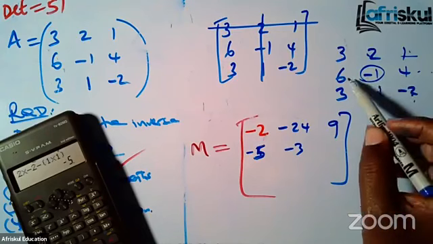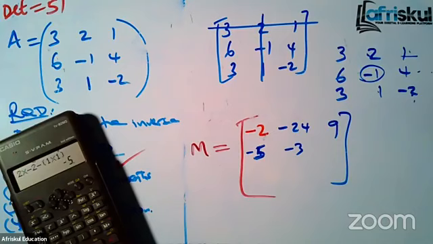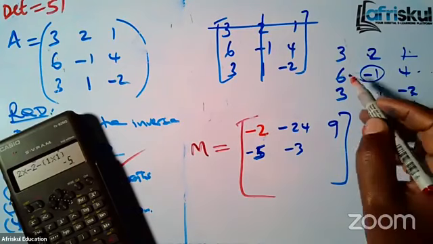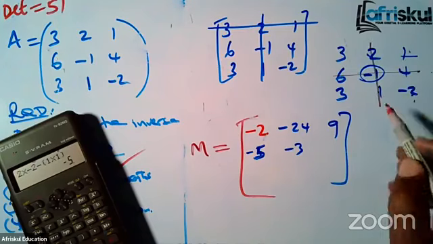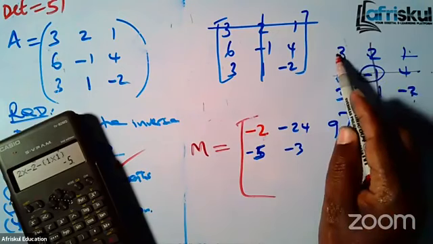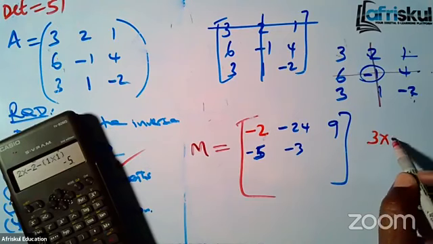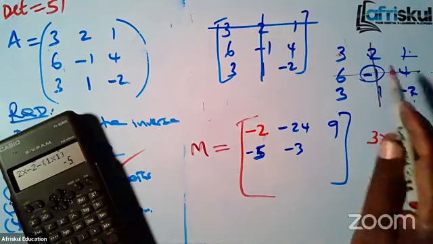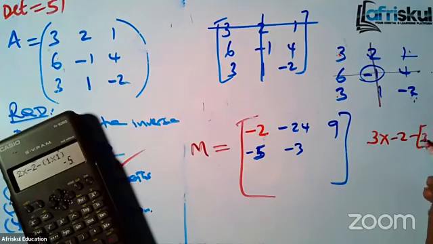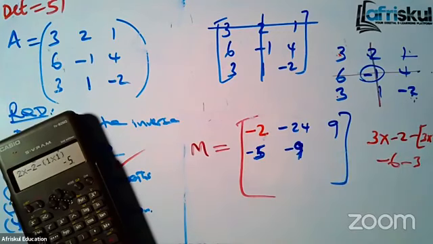Remember the figure whose minor element we want is this minus 1. So please cover it. Cover that minus 1. If you cover it, what's going to happen? You're going to have this covered row-wise and column-wise. And then if you do that, you'll also realize that we have these left elements, primary elements. First of all, you start by tracking down the primary elements which are left uncovered, which will be 3 times minus 2 product. Minus the secondaries. Of course, if these are your primaries, the secondaries will be 3 and what here? 3 and 1. Then this one here gives me minus 6 minus 3, which gives me negative what here? Negative 9.